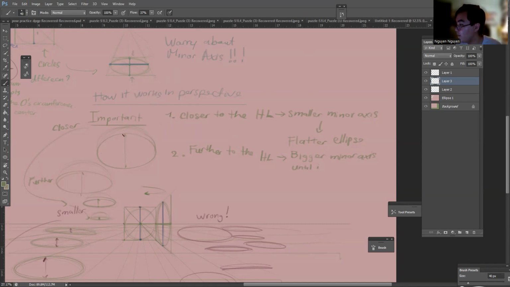So the widest this minor axis can go is the same as the major axis, which means you will have a cloud that is a perfect circle like that. You will never have this thing, okay? It will only get to this in terms of the ratio between the major and minor axis.